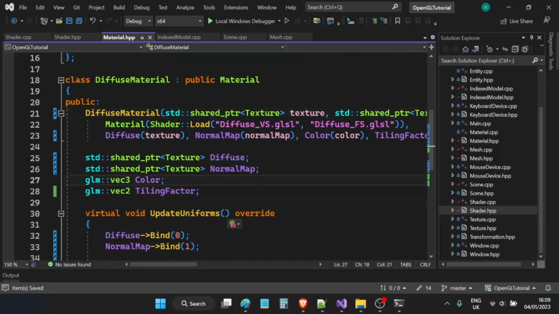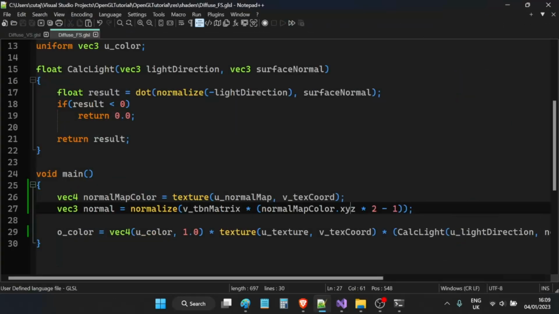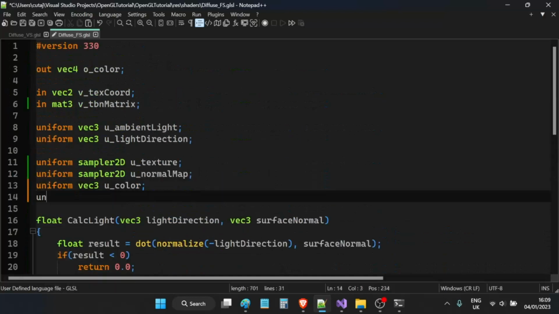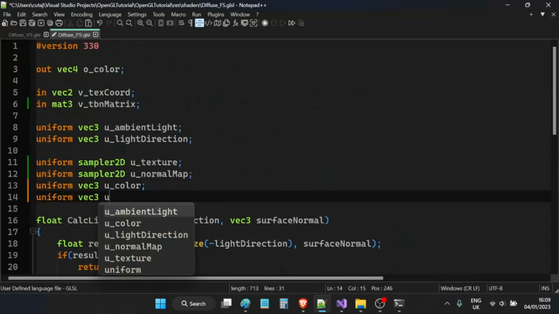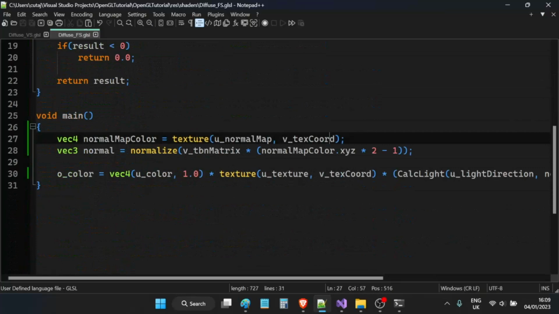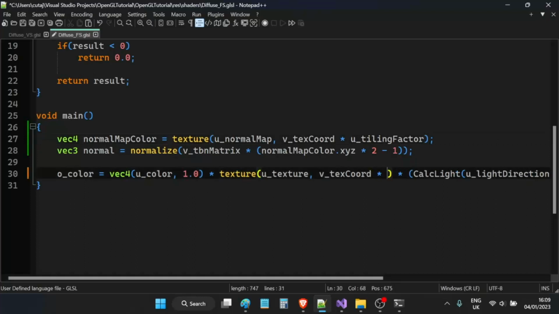Okay, now in the shader we're going to add this new uniform vec2 uTilingFactor, and all we have to do is multiply this uTilingFactor by the texCoord, both when we're sampling from the normal map and when we're sampling from the texture.